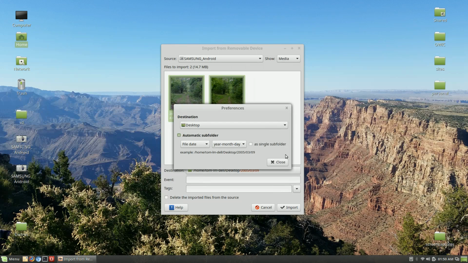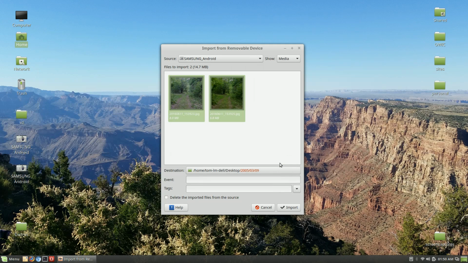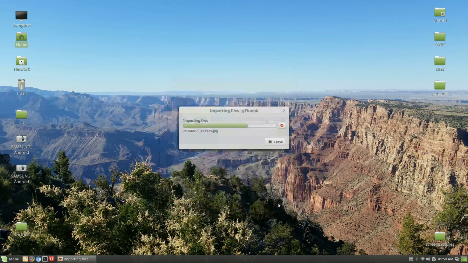Sure, let's go ahead and do an automatic subfolder. And so it's going to automatically add the subfolder 2005-39. I'm pondering why it's picking that. The image was taken much sooner than 2005. So going to go ahead and hit the import.